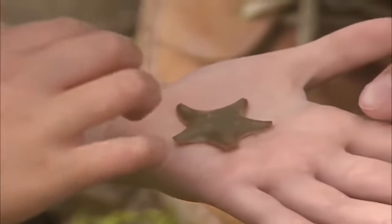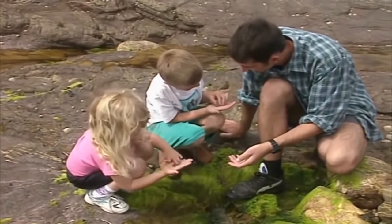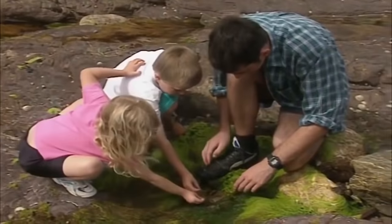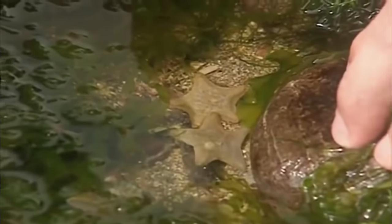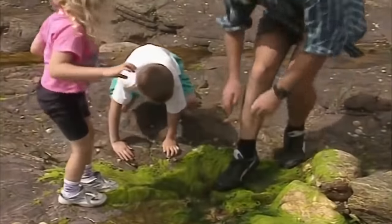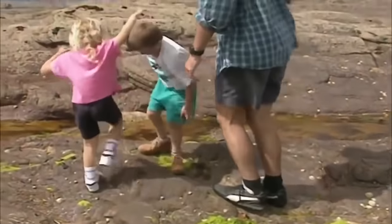Is it crawling? Can you feel it? Are they stuck on your hands now? Oh, yeah. Yes, he is. Mine was a little bit stuck. Upside down. Should we put them back inside? Yeah. He's moving on to the other one. Okay, off we go. Let's try over there where the water is. Okay.